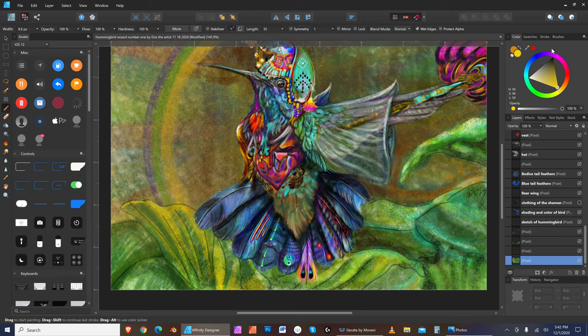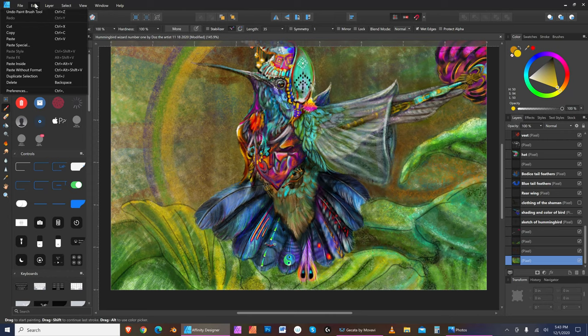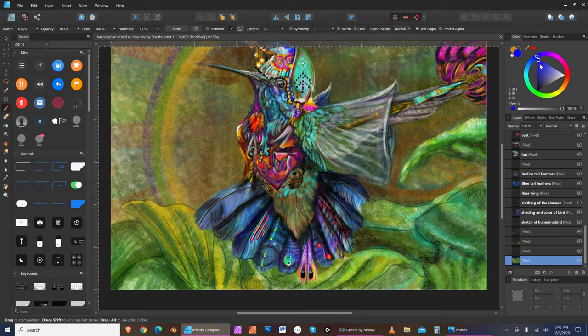Now, that purple, it should be warm blue. So we're going to edit. And we're going to put some blue over that just to make it more interesting color. See if it shows up right. There we go.